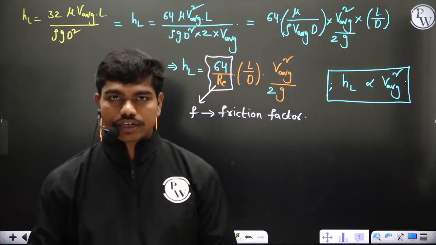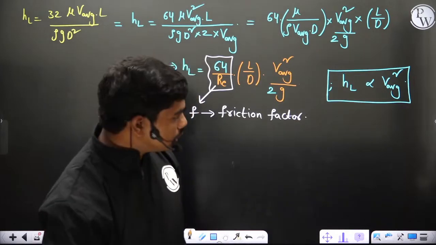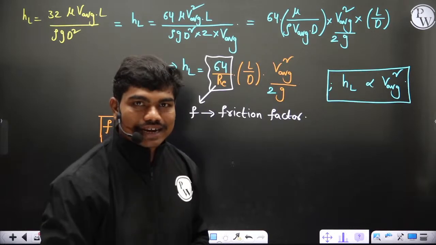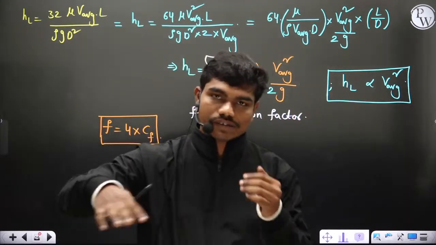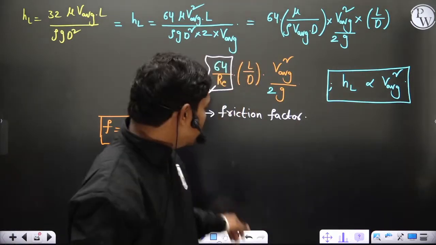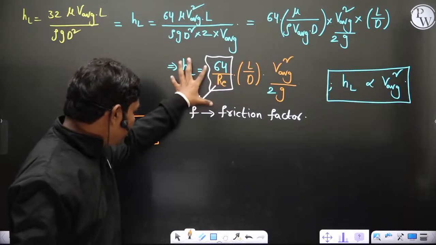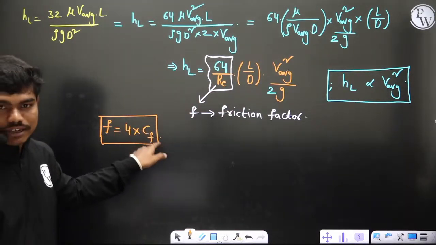You know Moody's chart, correct? Normally later when you go for frictional turbulent flows, you can see Moody's chart. In this Moody's chart, this 64 by Reynolds number is what we can get for the laminar flow. Moody's chart is between the friction factor and the roughness of the pipes and various other parameters. So L by D ratios is what you will have in the Moody's chart. So when you do this analysis, you will find out this friction factor F is 4 times CF.